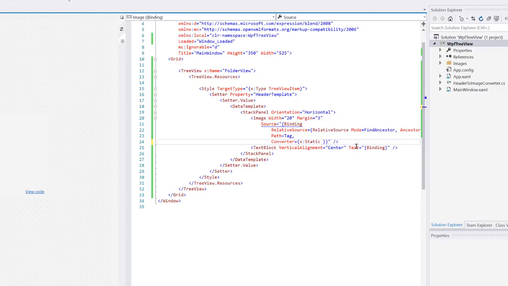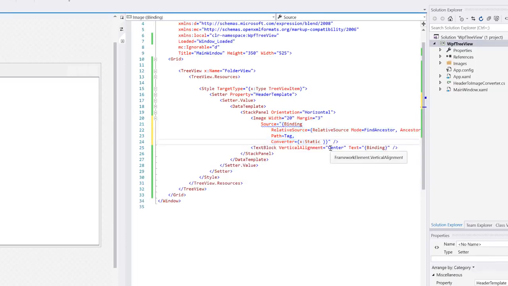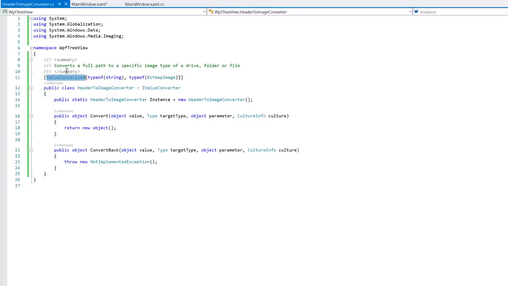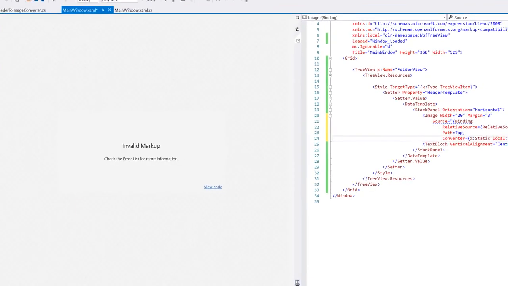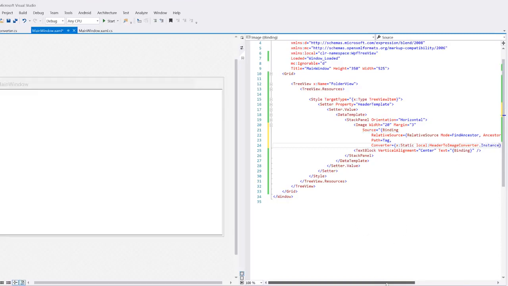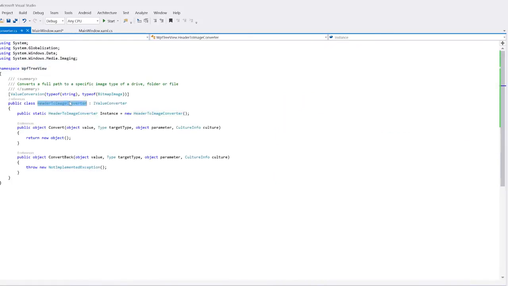Yeah, so let's just remove the converter a moment and let's see if we can compile. And this should make it so that, just delete this image a second. It should make it so we can find it using this. Nah, it's not going to play ball at the moment. But usually when you flag it with a value conversion, this should find this class. So we can do that dot instance because we know that's where it is. So we've explicitly said it's in the local namespace, which is this one. It's called this class, and it's the class dot instance because it's static.